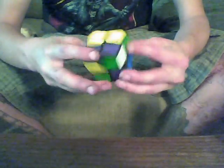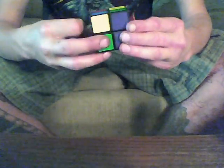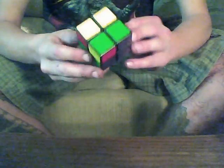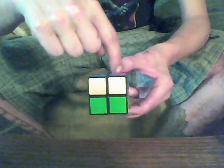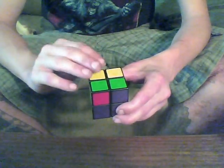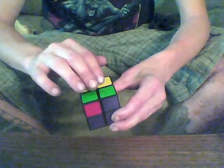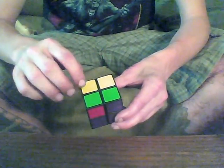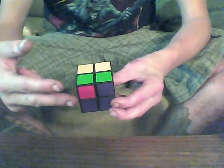Now let's look at this a little bit differently. Let me solve my one side first. That didn't work out the way it was supposed to. Okay, this is a more common case where it's not so perfect. You didn't get your dot and then your 120s all the way around. And this one you almost have to mess with, because I can't remember if there's 7 or 8 different cases where it's all oriented differently, and you just have to apply that algorithm twice.